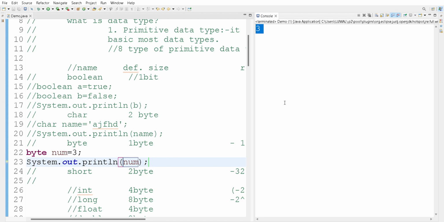See, byte data type, short data type, these data types are useful if we have a memory constraint. Let's suppose in my system I don't have much space, I have a memory issue, so I can use these smaller data types which take less space than integer. But if you don't have a memory issue, then you can use short or integer or float.